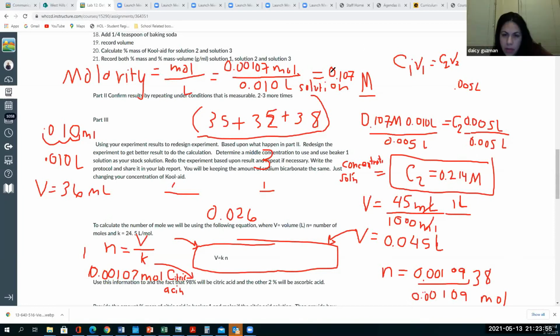Okay. And then after you have equals C2, it's just the concentration of solution 1. Right next to that, you know how you have equals C2 and then 0.005 liters, and we're going to divide that again by the same number? Or that's just my answer? No, this is just your answer. The top part from the box. This part here? Yeah, that part.